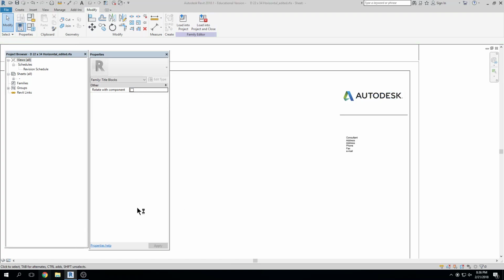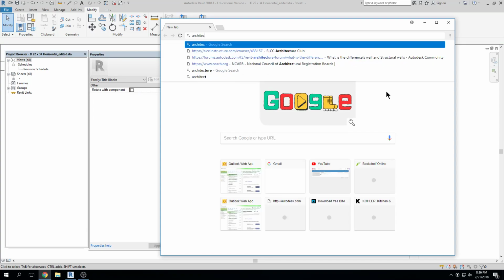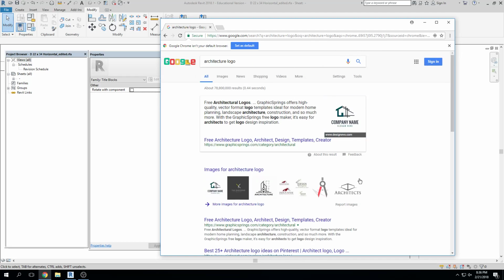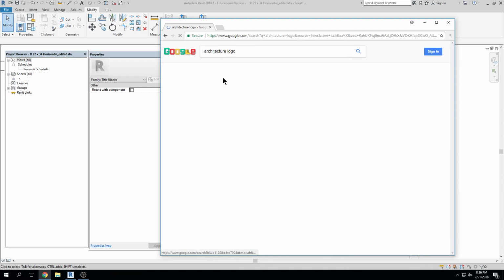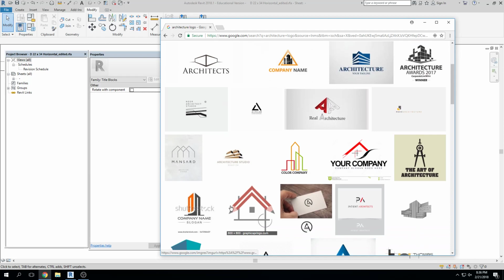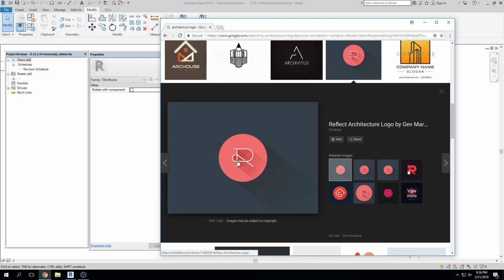I'm going to go online here, and let's type in something like architecture logo. It's going to come up with our architecture logo. Oh, look, it's a, what are those things called? Just kidding. Does anybody in here even use a compass? I've got about 8 of them laying around my house. Let's see, let's pick a fun logo. Let's choose that one. We'll just steal somebody's, right?